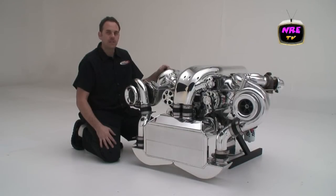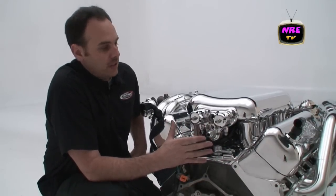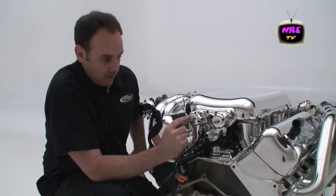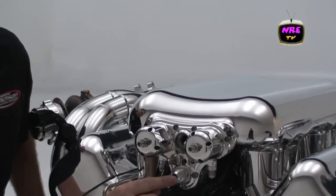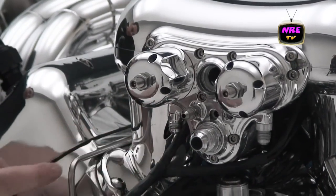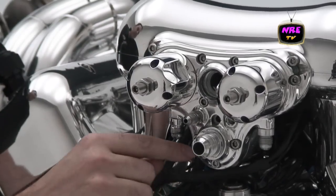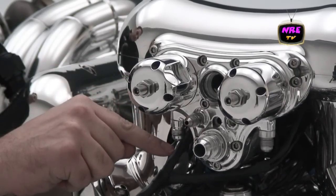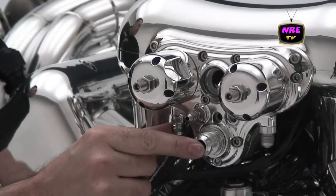So just a really incredible package. I wanted to show you a close-up of the internal fuel regulation built into this intake manifold. We've made our own fuel regulators — this is your primary and secondary fuel regulators. The fuel comes in, shoots across, goes through the fuel rail, enters all the injectors, and once it reaches its excess pressure, it shoots across into the fuel regulator, comes out of the fuel regulator, and comes out of this return right here. So your fuel feed and fuel return for your primary are just these two lines, and there's no other plumbing to do on the motor.